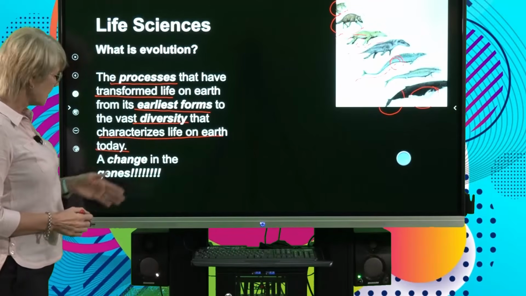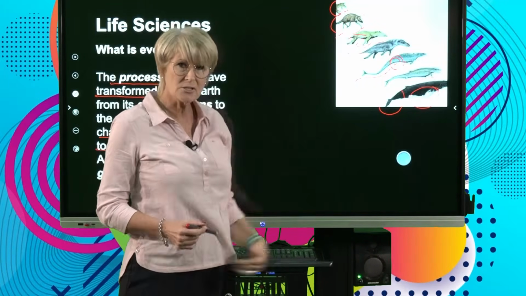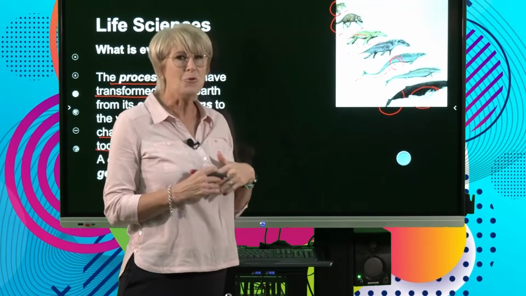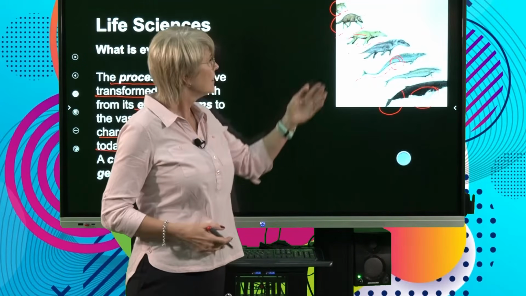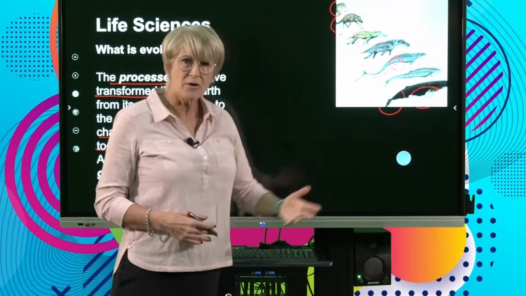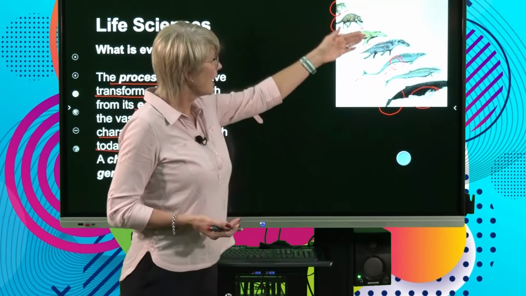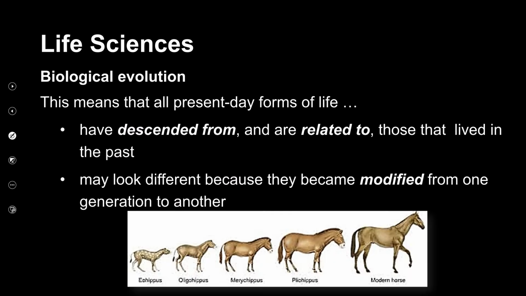And as I said when we were going through this, it would be mutations that take place. We've already learned that mutations are random, they occur randomly, and they would work either in favor of an organism or maybe against the organism, but that is how organisms change. So what we see in the transformation, which is very important, is a change in the genes.